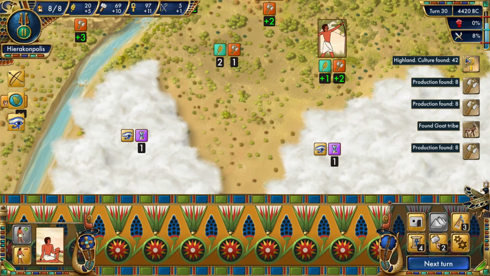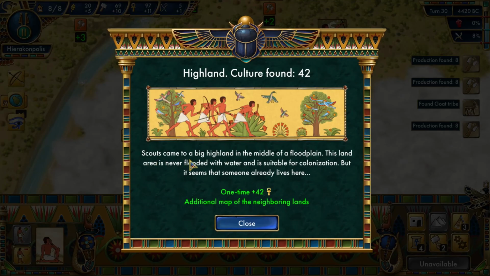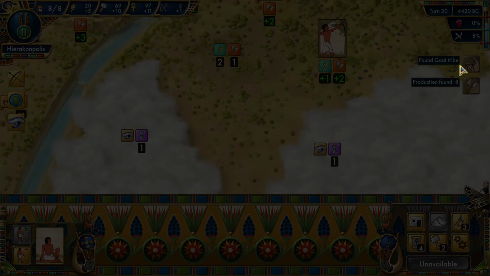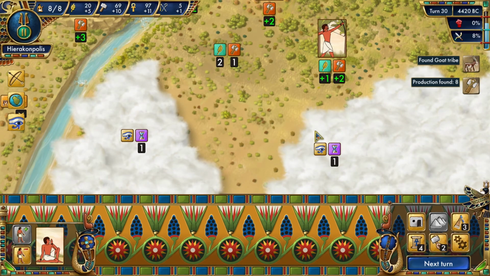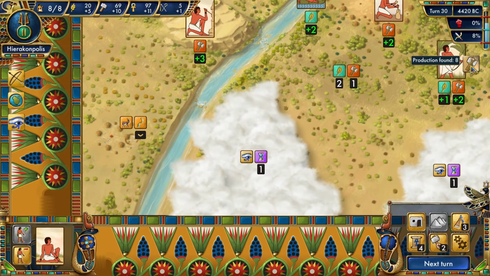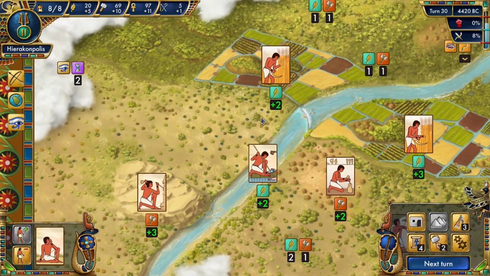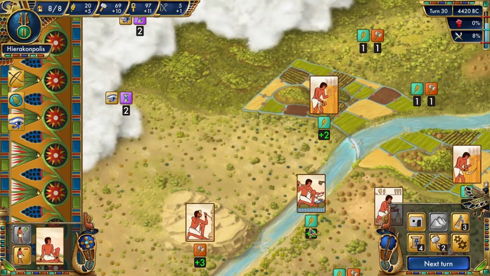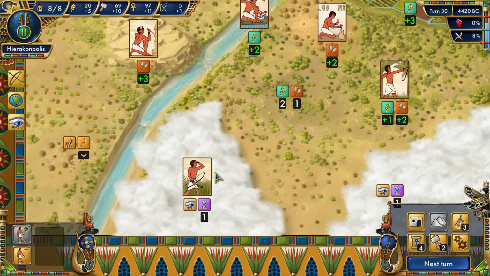There we go. We found Island. 42 culture. Scouts came to the big island in the middle of the floodplain. The land area is never flooded with water and is suitable for colonization. But it seems that someone already lives there. And more land. Let's see, I also found 8 production. A small settlement, another 8 production. This would have been, what, 5 production without that. We found the goat tribe. Someone natives already live there. And we found some extra production as well. So we have some neutral tribes over there. A neutral tribe here. And we can easily explore more territory now, rather quickly too. So we're gonna do that.